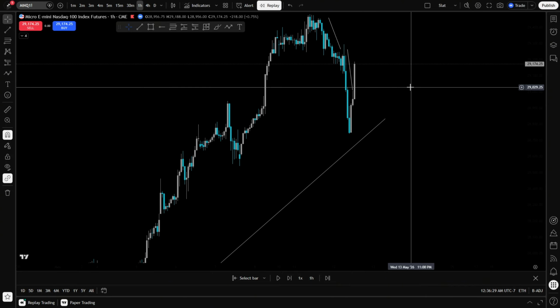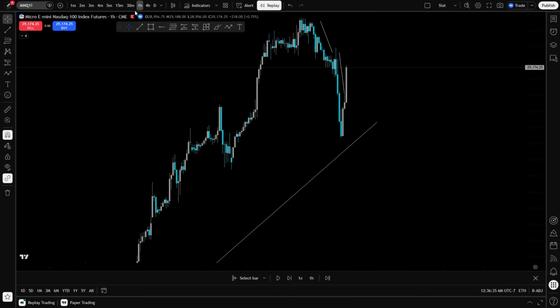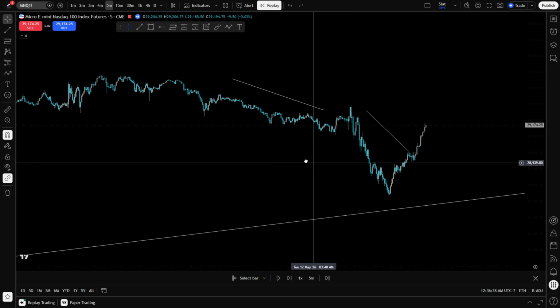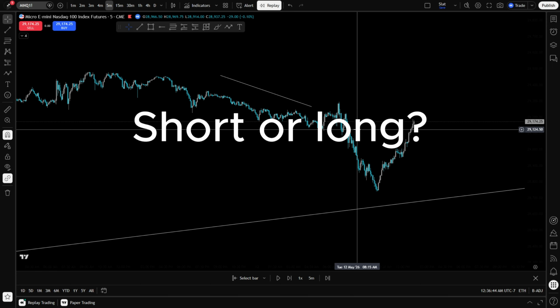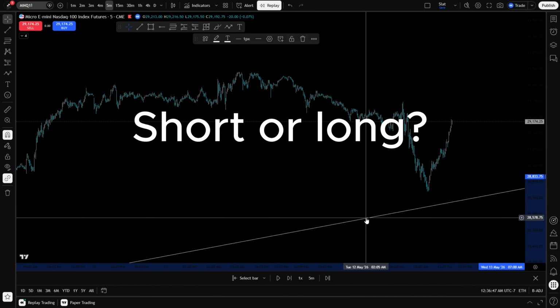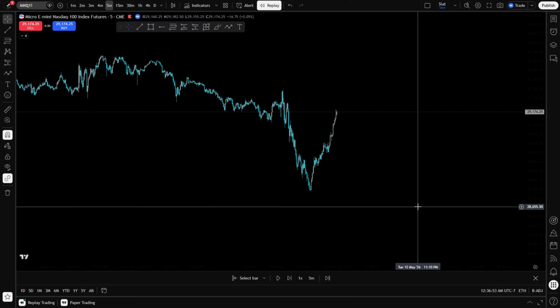I'm going to give you guys a little quiz, right? Say the higher time frame is bullish, but the lower time frame is bearish. What are you guys going to do? Short or long? You guys are most likely going to start looking for longs to continue that trend up on the higher time frame, because the higher time frame again holds more power. If you are fixated on the lower time frame, that is where most of the time you will be manipulated because you're not checking the higher time frame.